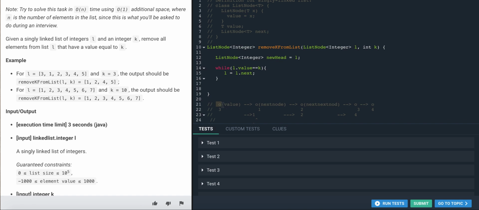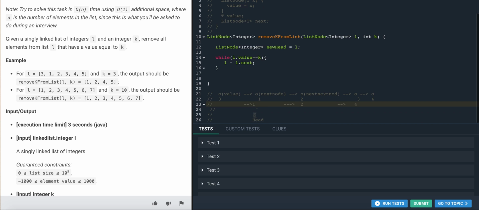If we are searching for k here, and k is 3, we want to point our next head to 1 like we did here, so this will be the next. If this was 3, it will say okay, this is also 3, next, now move next head to this. So this will basically be your head, right? Just change in the original list. Cool. So this is good.